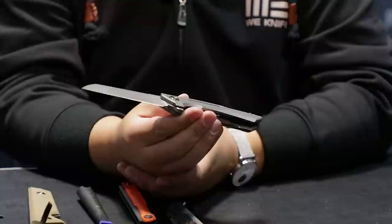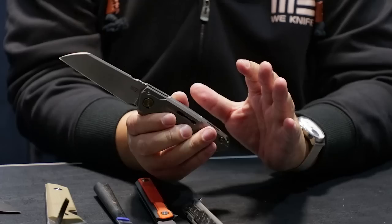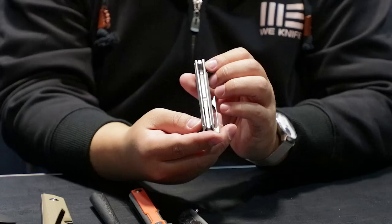Next is the Mini Buster from Snacks Design Lab. A Wharncliffe design — ships with a straight edge, reverse handle Wharncliffe. Look at the work put into this knife — all the surfaces have geometric patterns carved into them, so looking at it from every angle shows you something different. The backspacer has a more polished finish versus a bead blast on the sides, giving it a little contrast when you turn the knife around as it reflects more light. Nice little color accents. And it's a We Knife, so it flips great — a great flipper.